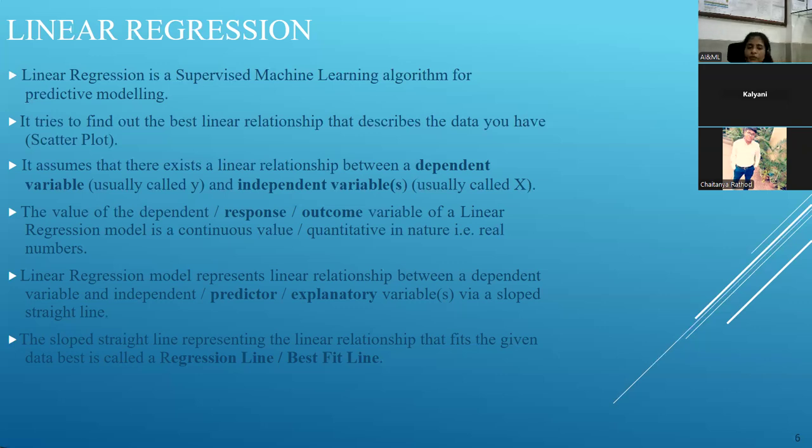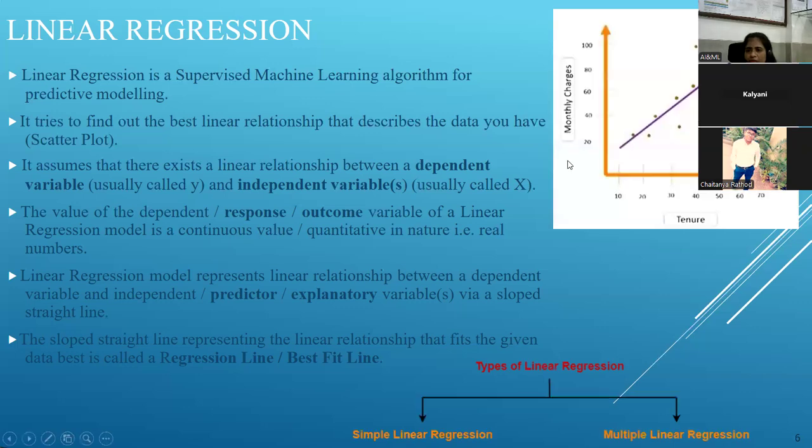On the scatter plot, there could be multiple lines that can be plotted, as you can see over here. There were a lot of possible lines. Why did I choose this line as the linear regression line? Because it fits most of the data points on it. Right. And then how do we identify the best fitting line? By computing the error.